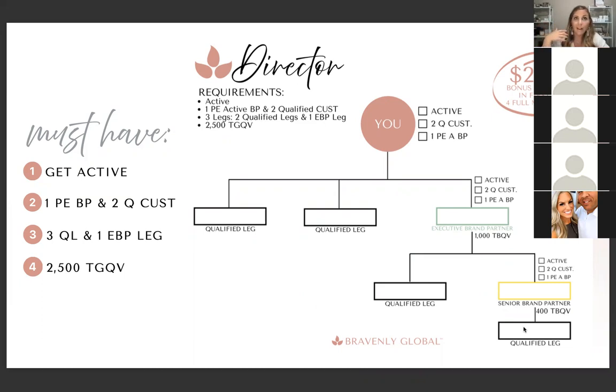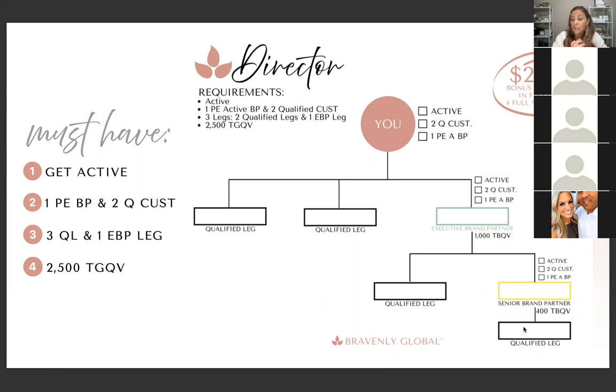I would make it a goal to try to move them in a week or so, but you have all month to move people around. You just have to do it by the end of the month. If you don't move someone, like I said, they just stay on your front line. So when you go to that placement tool under organization in your back office, you're always going to see the people that are on your front line there. The people that are not on your front line are never there because you move them off, if that makes sense.